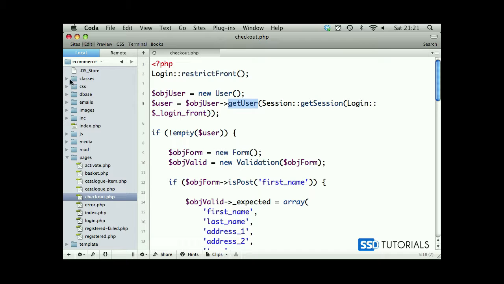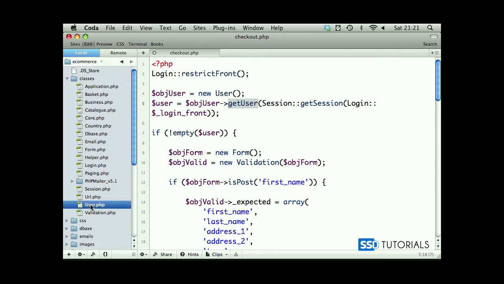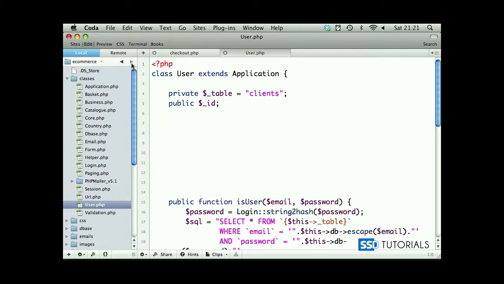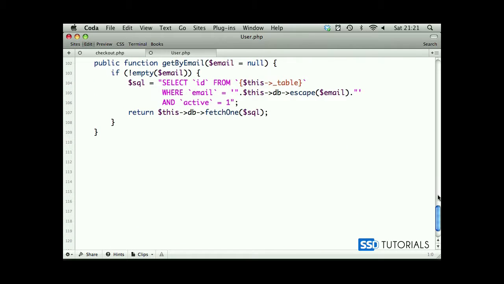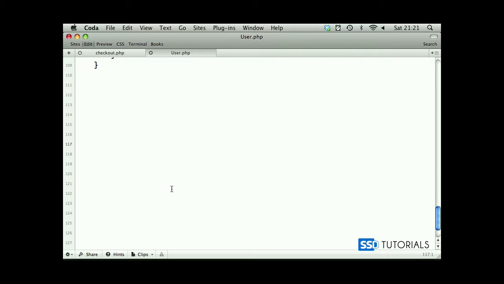So if we open a browser, let's go to the classes, open the user.php file, and scroll right to the bottom. After our last get by email method, let's create a few new lines. Start typing public function get user, and we will pass one parameter, which is the ID of the user record, by default null. Now we check if it is an empty ID.